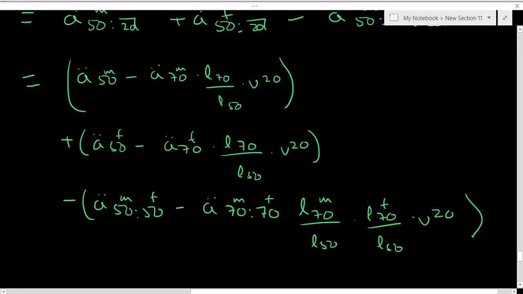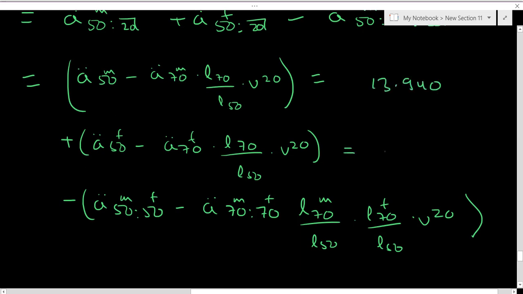Let me put the values and give you the answer. Okay, 9.16. So okay, so this part, if you put all the values here, this comes out to be 13.940.